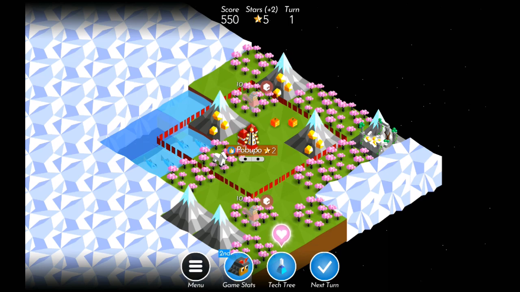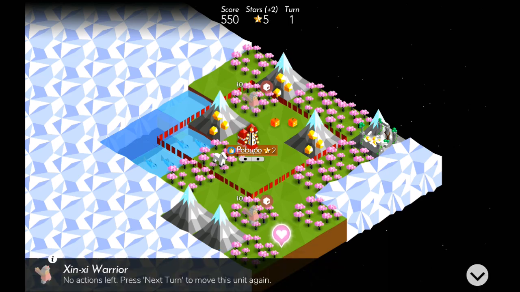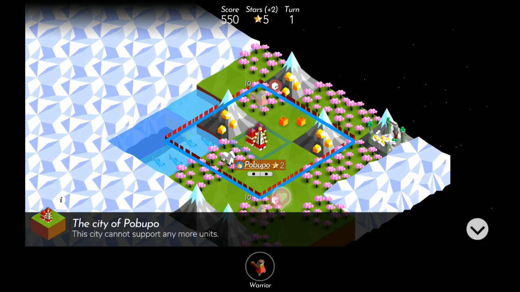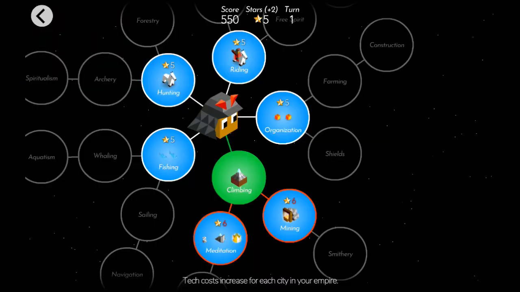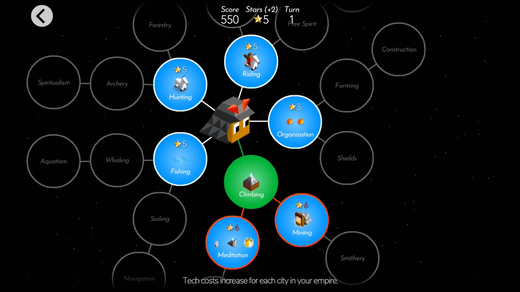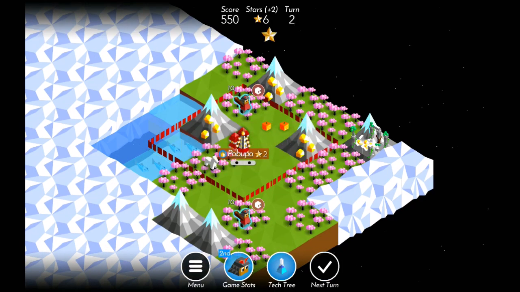There's two squares below it, and there's two black dots on the squares. So the grey squares indicates how much population, how many troops this city can support. So that's one and two. And the black dots are these two troops. So we're at the maximum. We can't make any more. So we could buy some tech, but we can't really use it at the moment. So let's just click on next turn.